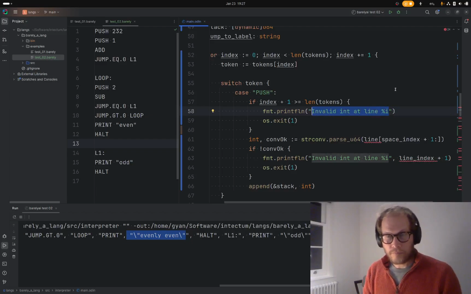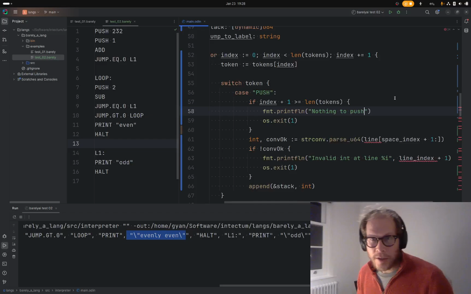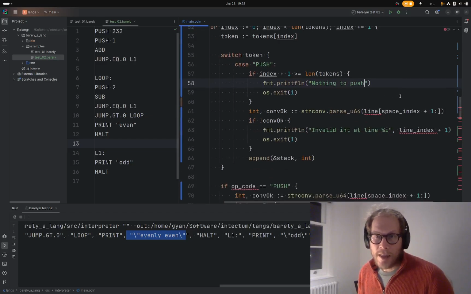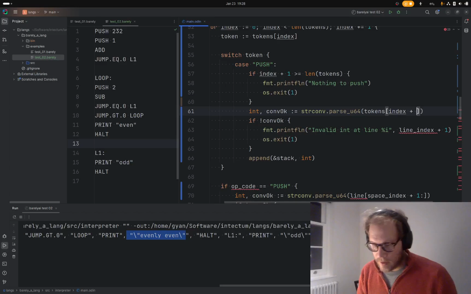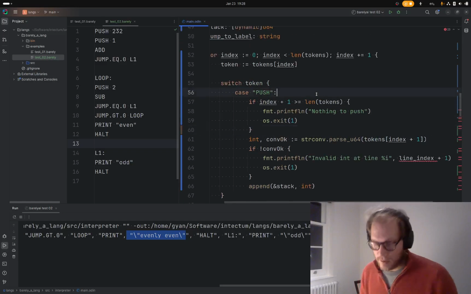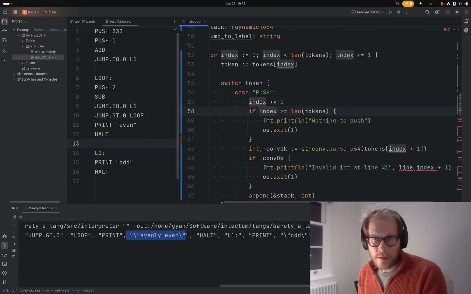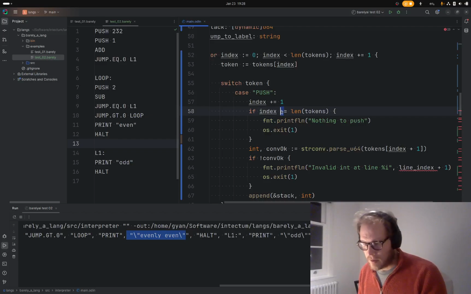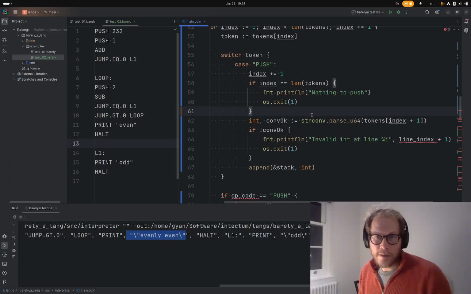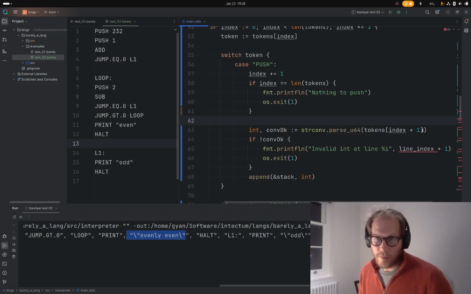So, nothing to push. Nothing to push. So then we go tokens index plus 1. Or actually, you know what? Go index plus equals 1. Like that. So we go to the next token, which should be a number.